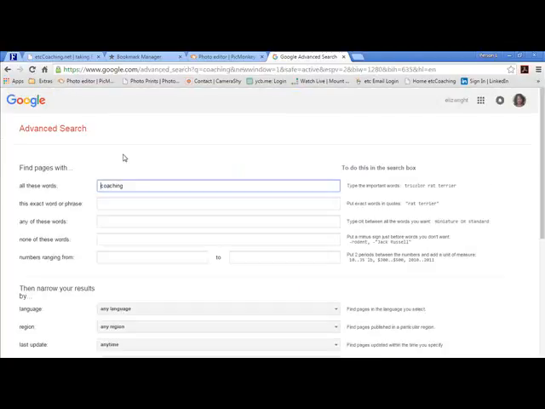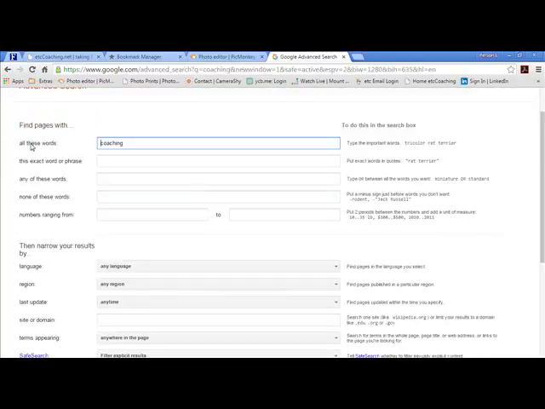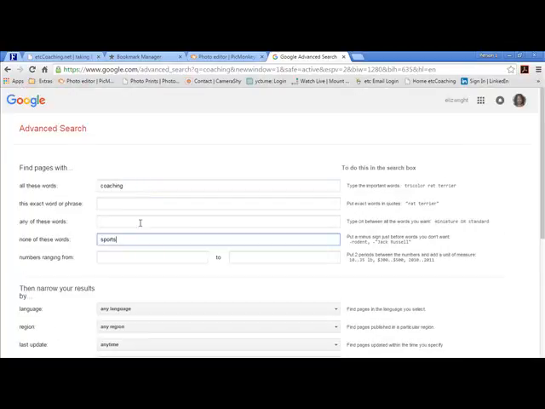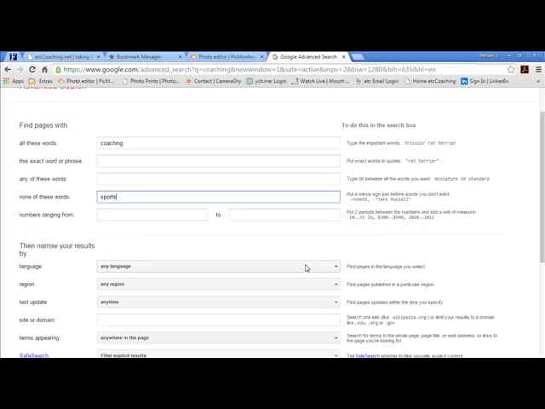And I'm going to go ahead in here. This is where you start to see I can look for just that one specific word. I can do exact word phrases, or I can say none of these words when it comes to coaching. So if I don't want sports, I can put the word sports in there so that I'm not getting coaching for sports. And if you wanted to look for something specific to your niche, this would be a great way to search out things that you can find that's relatable to your niche.